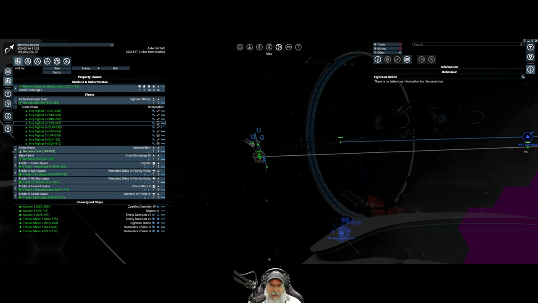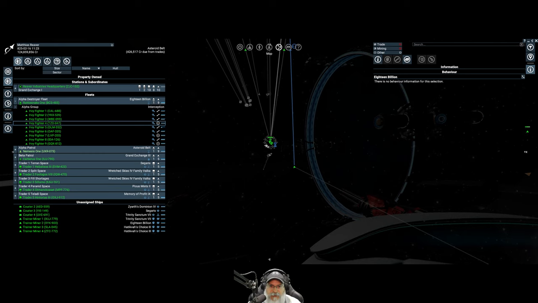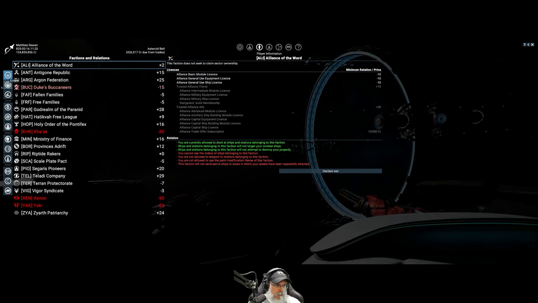Cool. That was fun, man. Our first out-of-sector destroyer battle. And Callie did it. I wonder if she got any rep for that. She's already like a 3.5 star pilot. Let's go to here.